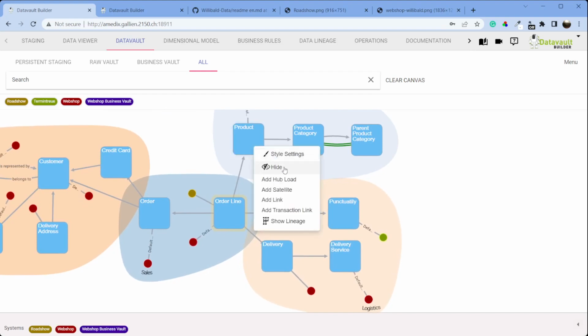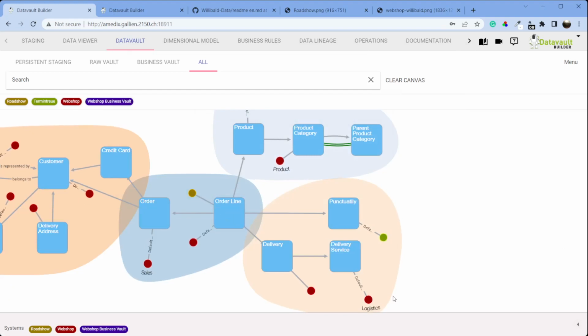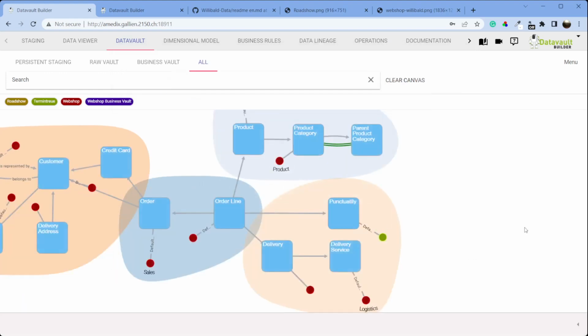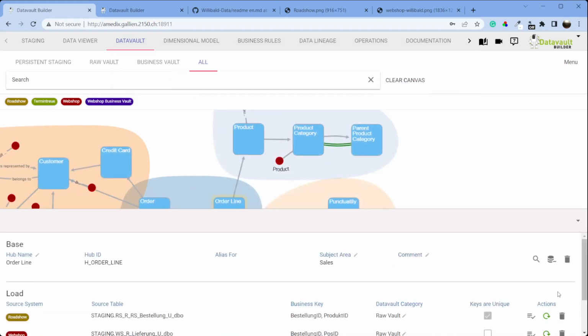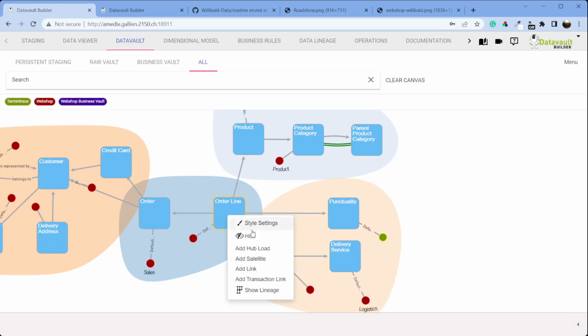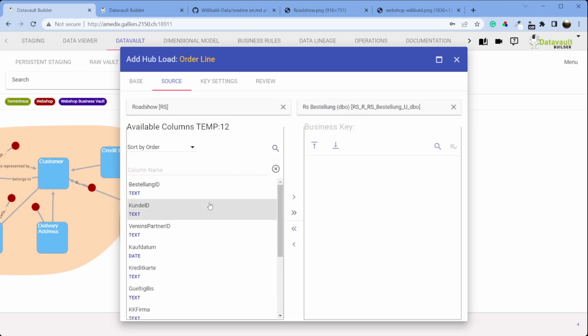Now let's link it to the product. Oh, before I go on, let's do it properly. So let's remove the satellite, and let's remove the load, because I'm not 100% sure that the number ranges from the different source systems will not be overlapping. So I go in here and I change the Roadshow business key to something different. I will prefix it just to keep the data set from the Roadshow and the online shop distinct. The business promised me they have already distinct numbers, but should we trust them? I don't know. Maybe today, yes, but we don't know what happens in the future.